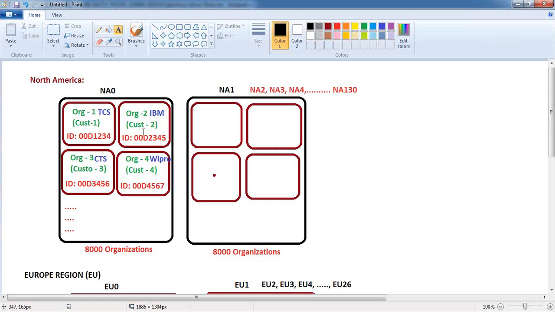And in each and every server they are going to be allocating the memory space for 8,000 organizations. Each and every organization is nothing but one customer.